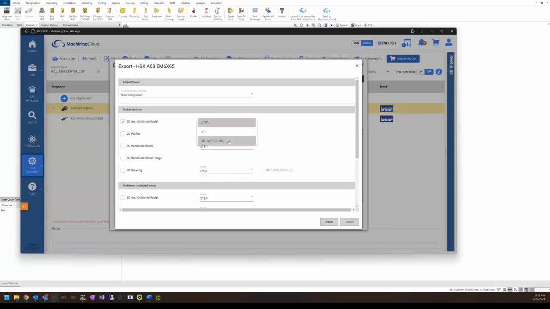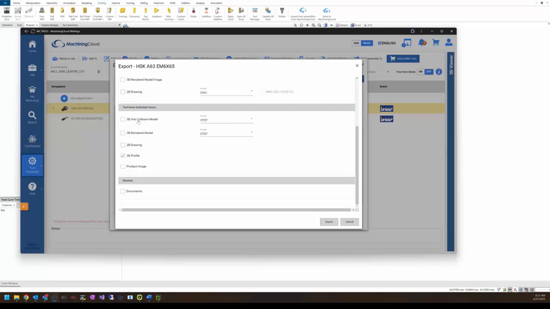There are different reasons for that, but what we really do, when we export to Esprit Edge, is export individual items in STEP format with the 2D profile, and we package everything. The extension does the conversion from STEP to GDML.